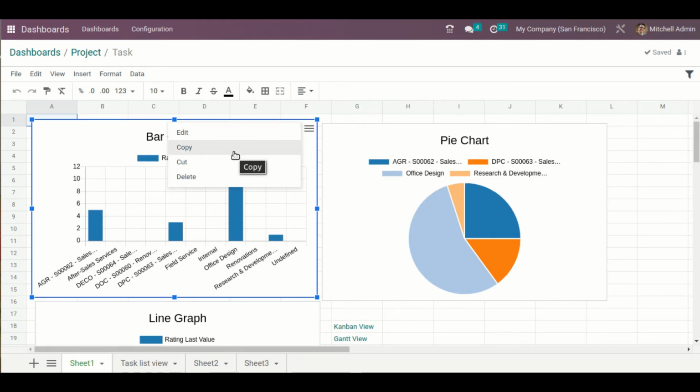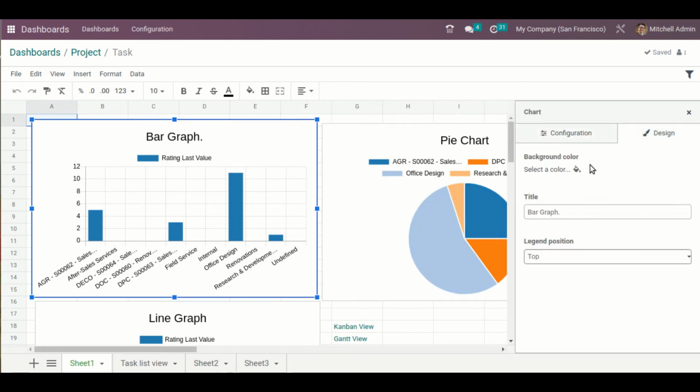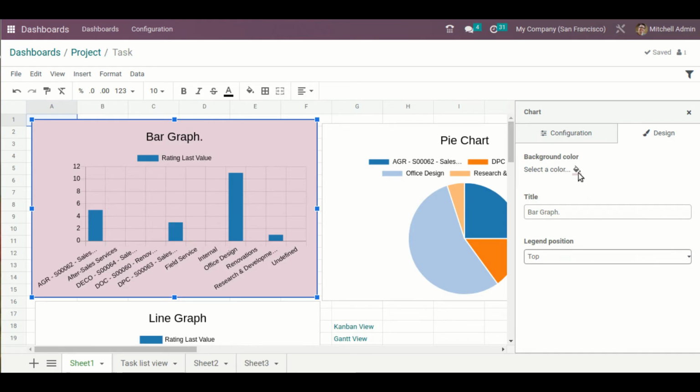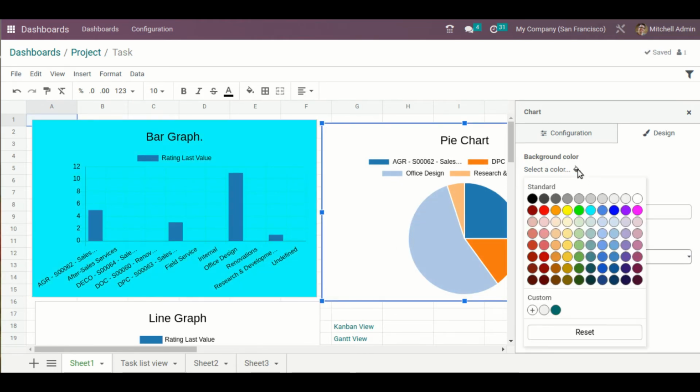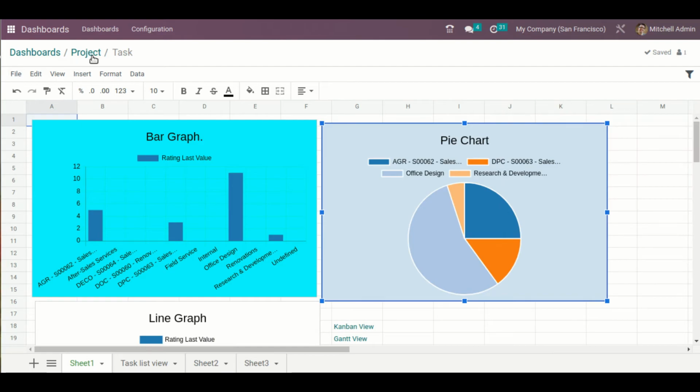If I want to duplicate it, I can also duplicate this graph as well. Now if I want to change the color, I can change the color over here automatically. Just for one example, let me take this color, and for the pie chart let me take another light color. Okay, and these changes are saved.